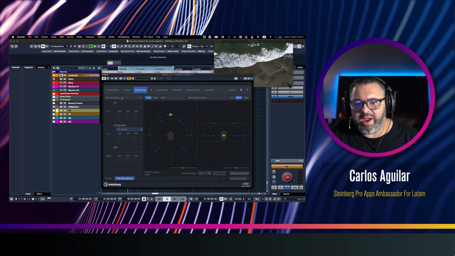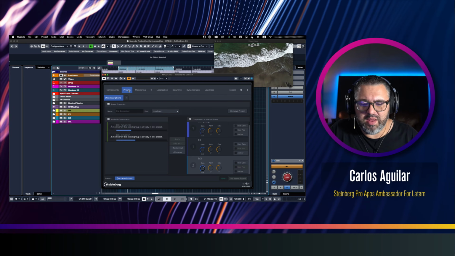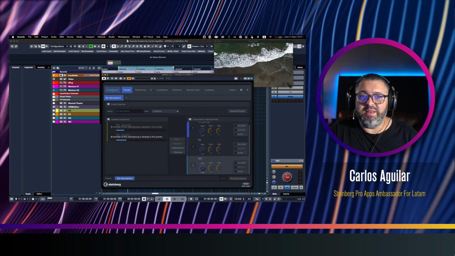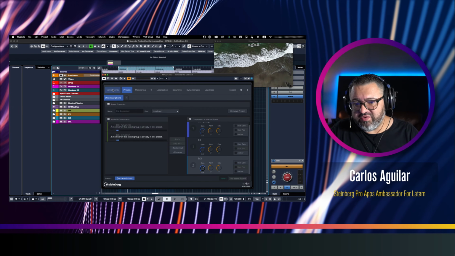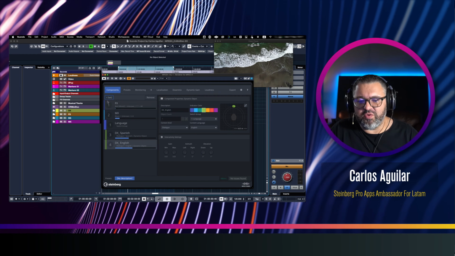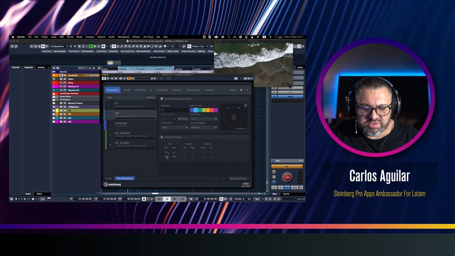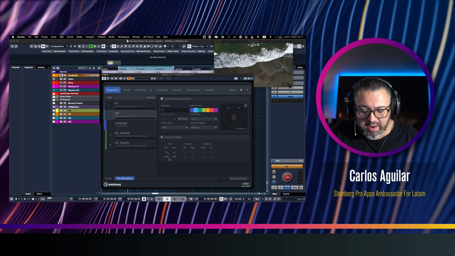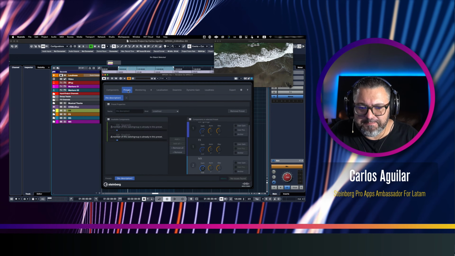Okay, so I have my first one. Let me create a second one, and this one I want the music to be lower, but give the chance to the audience to bring it up back again. So what I have to do now is tell my music that I want it to be able to go as low as 10 dBs. I don't want that to be less than that.